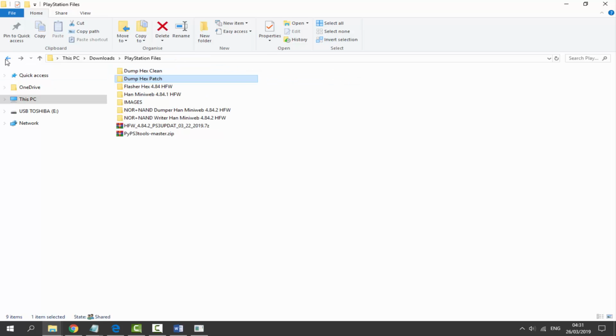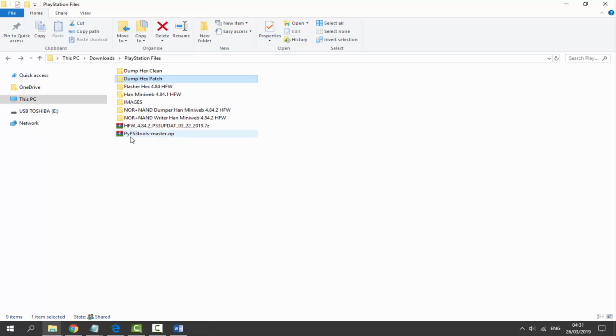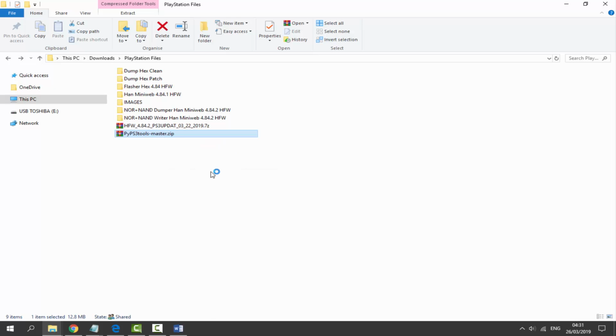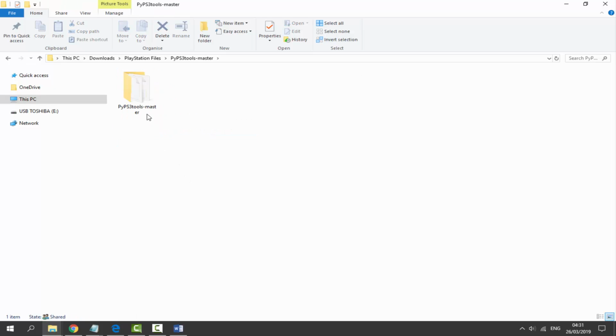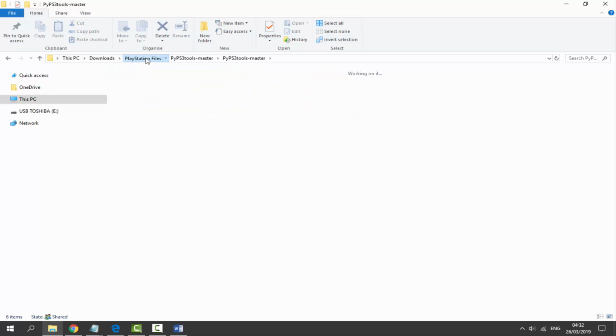Okay, so what we need to do next, make sure we get our mini web, and we just want to close this down. Next, we need to find the PYPS3 tools, right click this zip file, and just click extract to PYPS3 tools. Once that is done, we can press the delete key to remove the zip file, go into this folder, go into this folder right here, and this is the folder we need to get. So make sure you select the PYPS3 checker and just drag and drop this in your files or just back in your downloads folder.